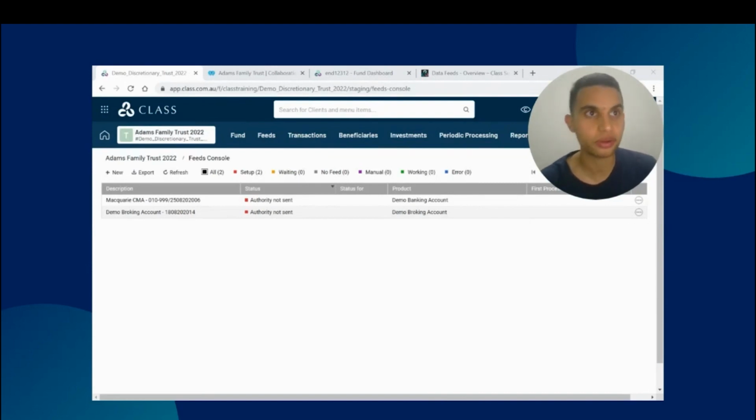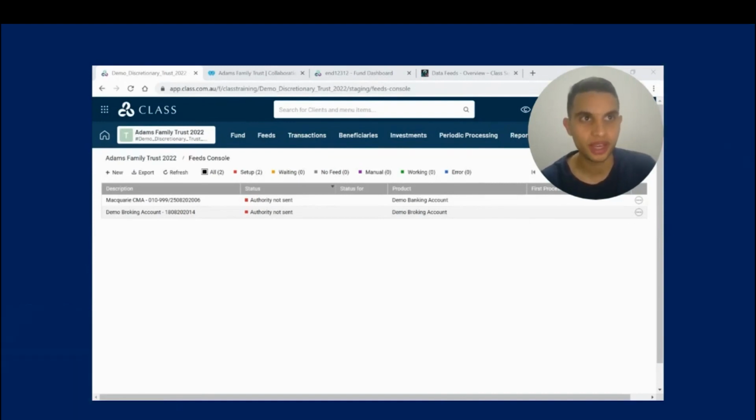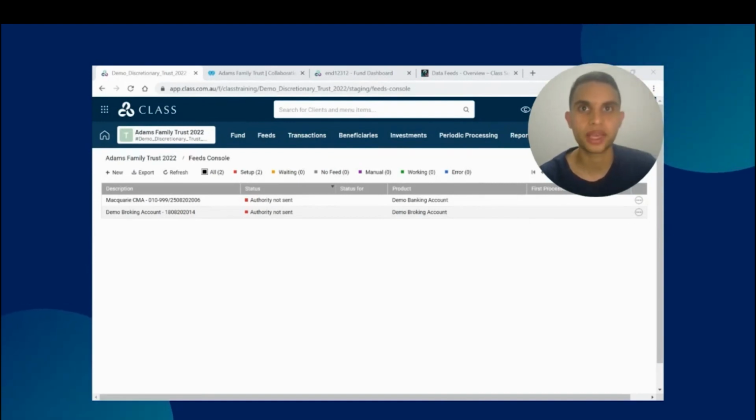We email authority forms once you've uploaded those authority forms. We let you know if that provider supports digital signatures, and there's an option at business level to control the tolerance for the feed by day and by amount. Data feeds have the same level of accreditation for trusts as for SMSFs, the ASAE 3402, and we have a lot of processes in place to ensure data accuracy.